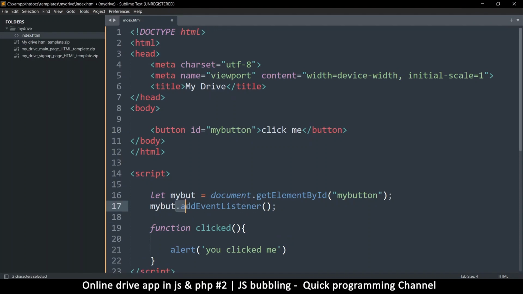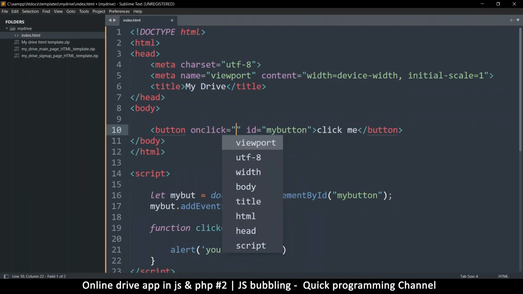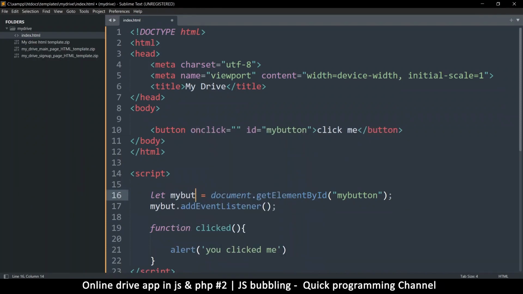So that's how you add an event listener, but you tell it what event you're listening for. Now remember, here we had said on click, right? Like this. So we're listening for the click event. So here I'll do this and say click. You don't put the "on", you only do that when you're adding it from here. So you just say the click event, and then you tell it what function you want to run. In this case, this function right there. So here I'm going to put the name of the function, which is clicked.